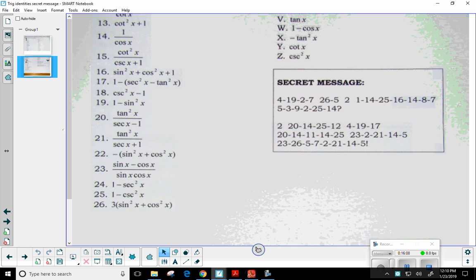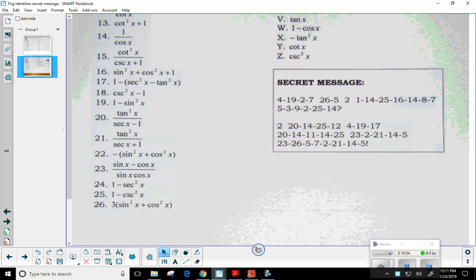The reason I liked this one was because it was something different. If you answer every question correctly, you can use the assigned letter for that number and decode a secret message. And it has a nice little pun, and you guys know I'm somewhat fond of puns. So that's why I really took to this one. For the bigger picture, I'm going to give you the rest of the period to work on it. If you bring it back tomorrow completed and you correctly have the secret message decoded, that is going to be your bonus on the test. I'm going to make it 10, so you could have a 110 on there.